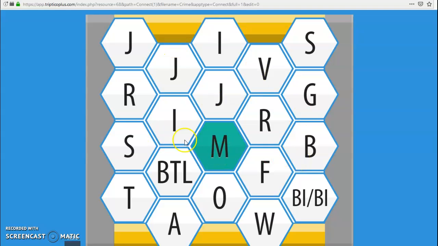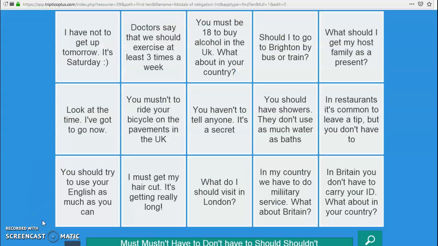And to create this game you have to have at least 20 clues, but you can have chunks of language. Each letter represents a word. So it's very good for working on collocations or individual lexical items or idioms. So that's the tool called Connect. Let's move on to Find 10, which some of you used yesterday.